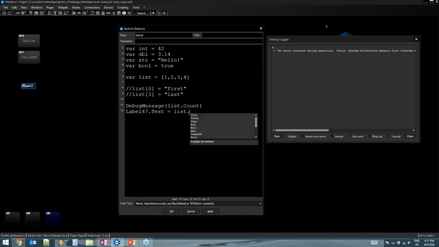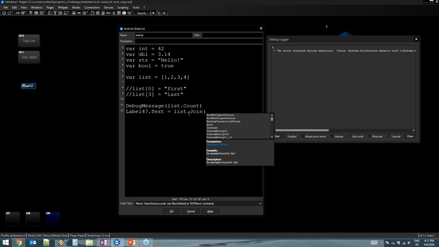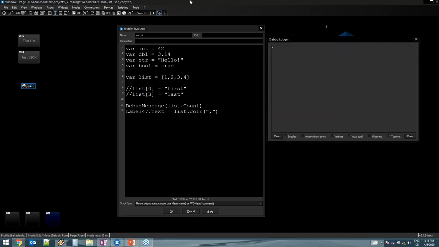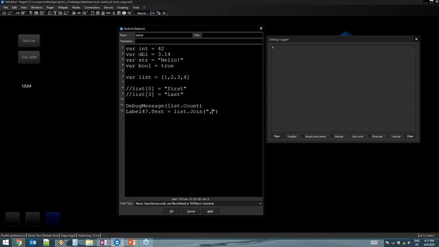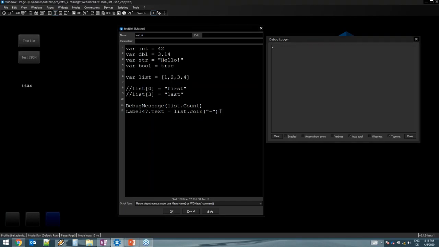So what you have to do is join the elements. Let me show you what that does. I am taking a separator, like for example a comma, and when I execute that test, you can see that the label now shows 1, 2, 3, 4. If I use a different join operator, like maybe a minus symbol, you got that one. So keep in mind when you're working with lists and you want to display them as text, that is not possible without joining the list. Or you take a single list element and show that as text. That is possible as well.